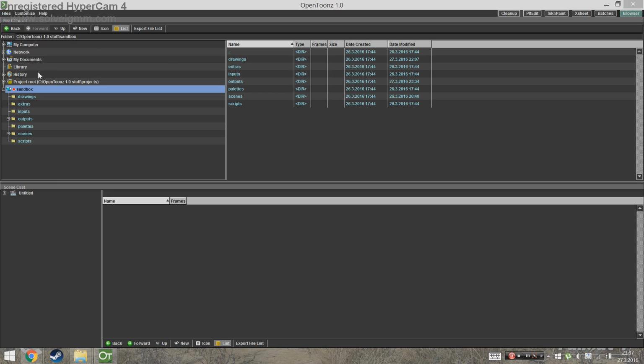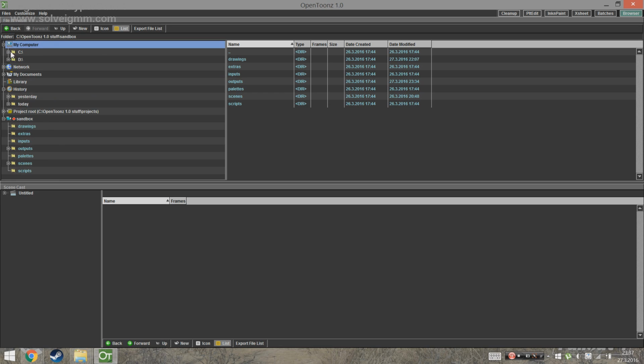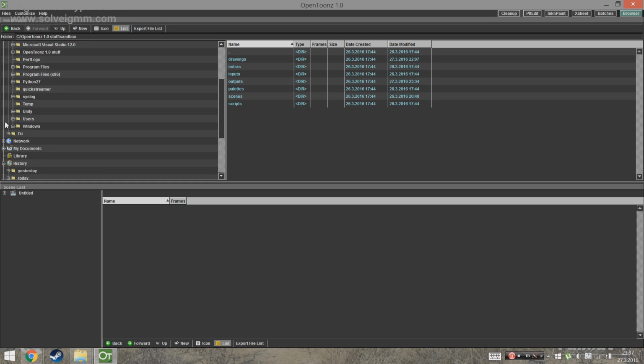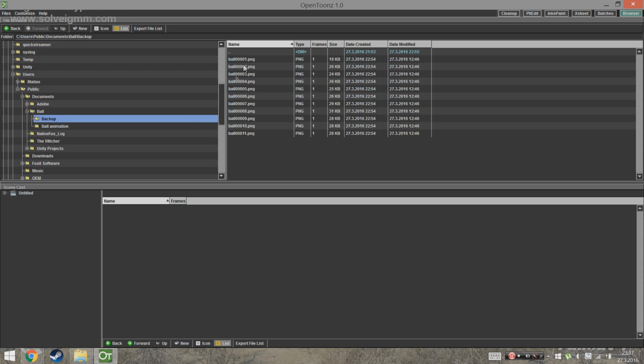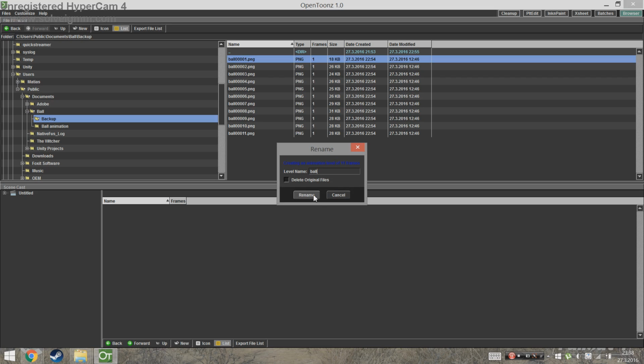So now I'm going to show you what you have to do for Toonz to read the frames in the right way. So you don't have to rename the frames separately. The program can do that for you. What you need to do is go to browser and there search for the file or the frames that you're going to import. Right click on the first frame and from the drop down menu choose rename. So that's going to give you a window that shows you're going to be creating a level of that many frames, and just check that everything is correct and click rename again.